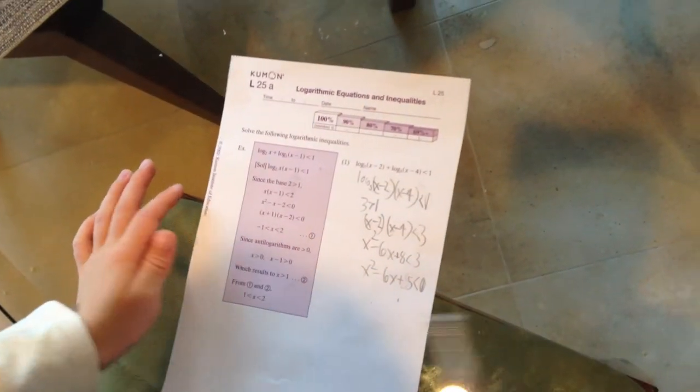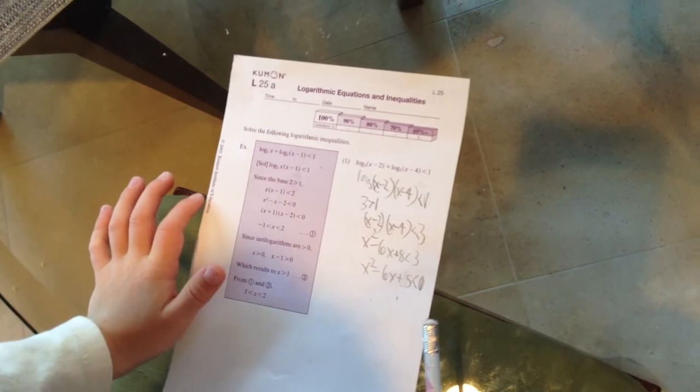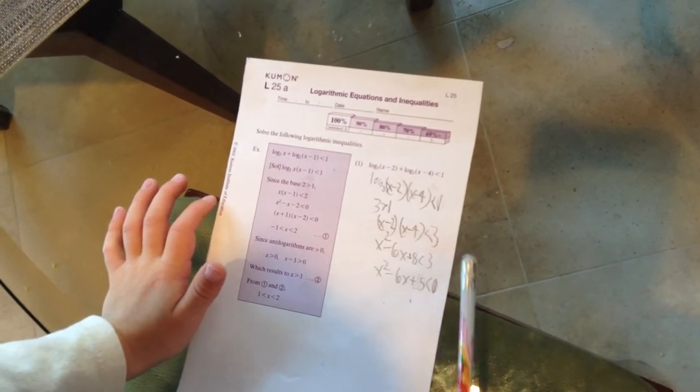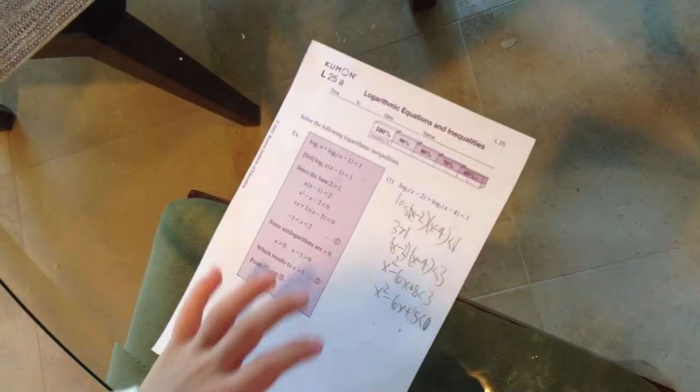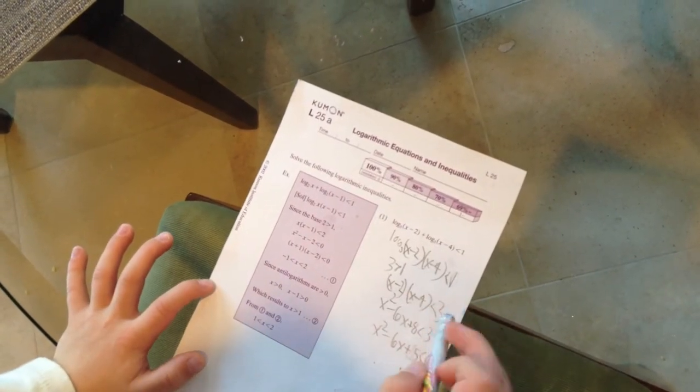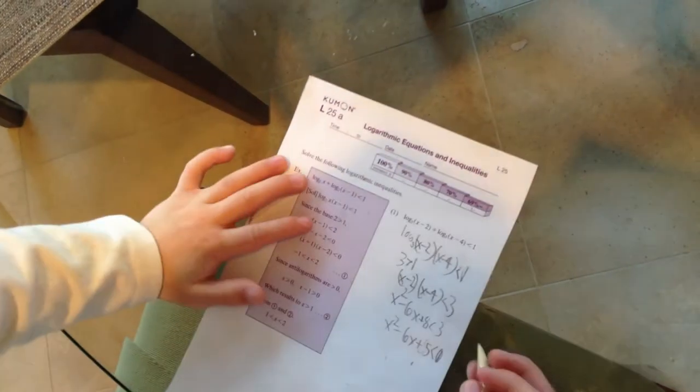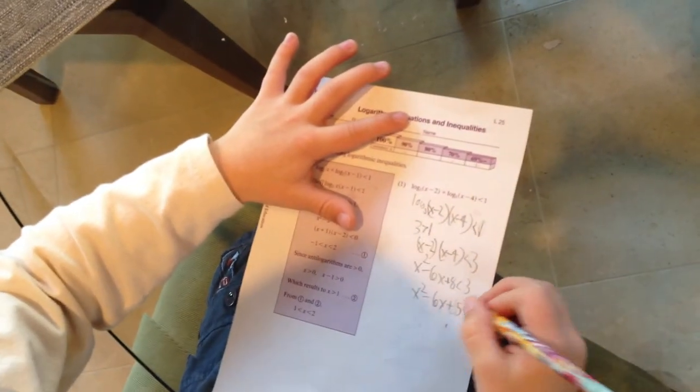So now we've got that. I actually shouldn't have factored that, but now I could factor this. I actually should have factored that, so that we can minus out the 3. Now we've got that, now factored again - negative 5 and negative 1, that works.